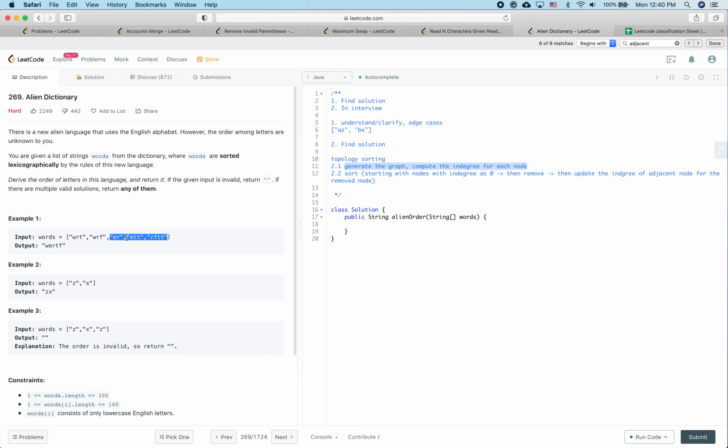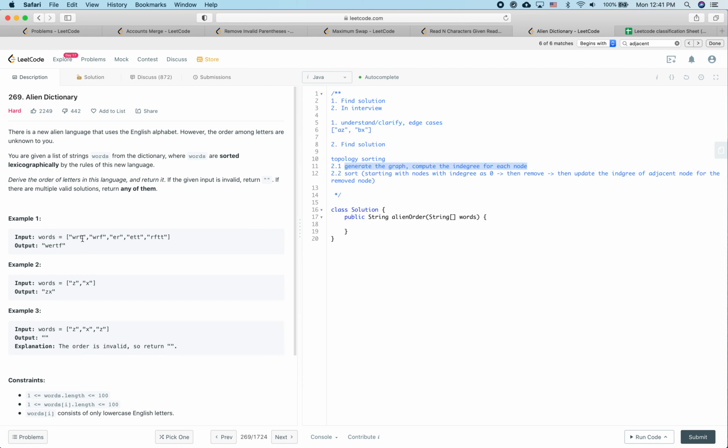That is because, take this as an example. Let's say we generate W to E, W to R. It doesn't really make too much sense, because we have the vertex from W to E generated by these two adjacent words, and we have E to R generated by those two adjacent words.